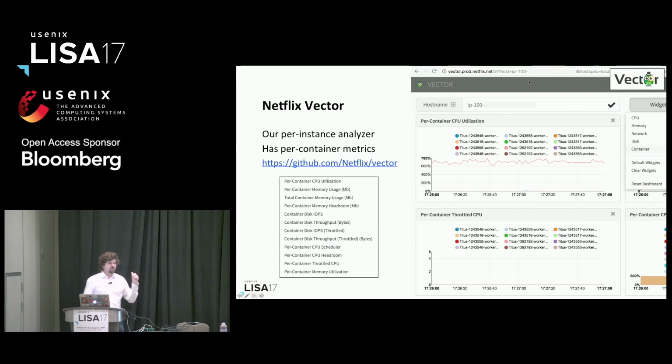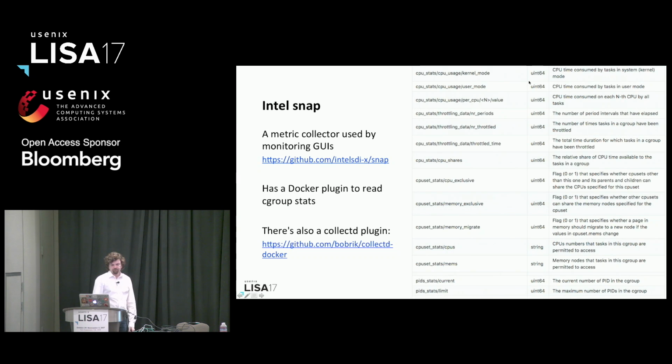And last quarter, I added container-aware flame graphs, so that on Netflix Titus, you can click on one container and get a flame graph for just that container. I'm using the perf record --cgroup flag. And I mentioned Intel Snap. That's a collecting agent that has a Docker plugin for cgroup stats. There's also a collectd plugin if you're using that, so that we can get the information.